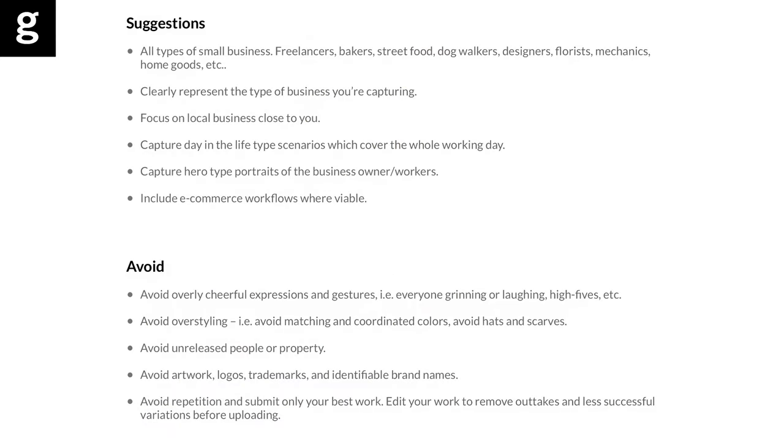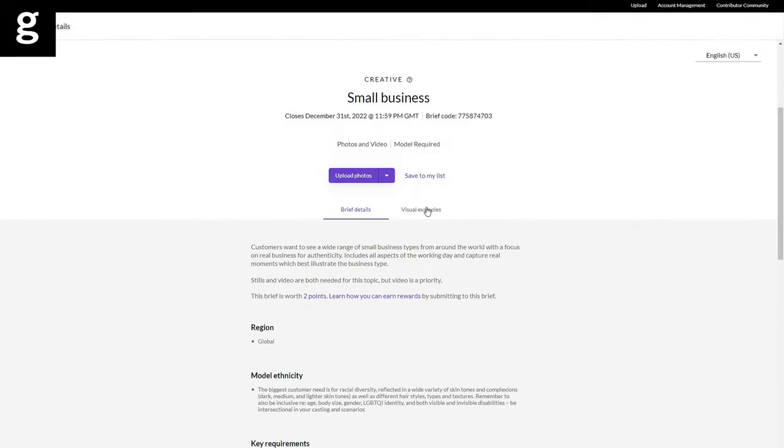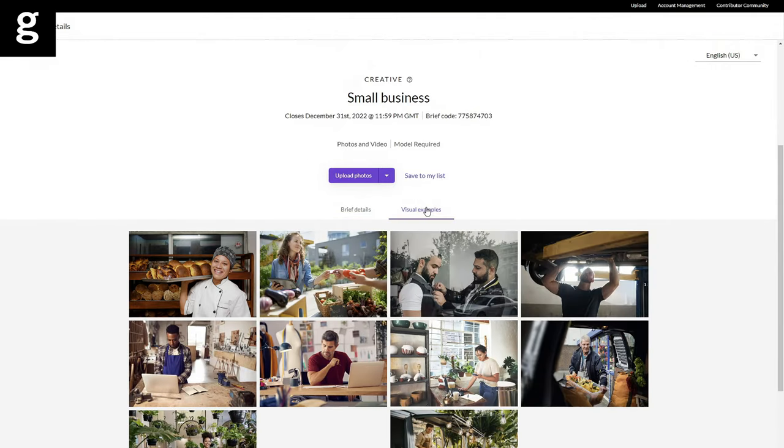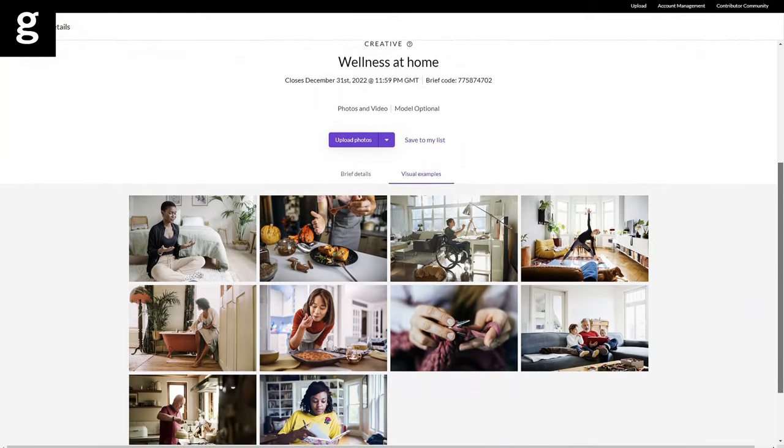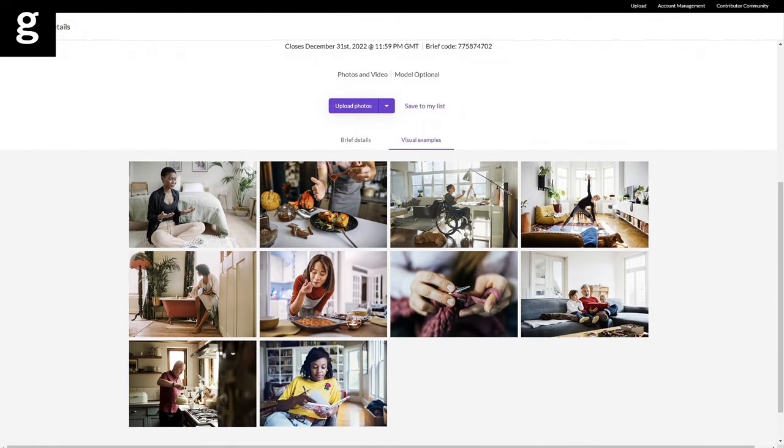What locations are required? Could you shoot in more than one place? How many models are needed? Could you shoot it with just one or two? Are there any special props or clothing required? What quick changes to clothing or location could you make to create a variety of images? Reading briefs with questions like these in mind will help you sketch out a basic plan for your shoot. Keep your shoots simple and set limits. Don't try to shoot every suggestion listed in a brief. Pick a few ideas that will work best with your location and models.